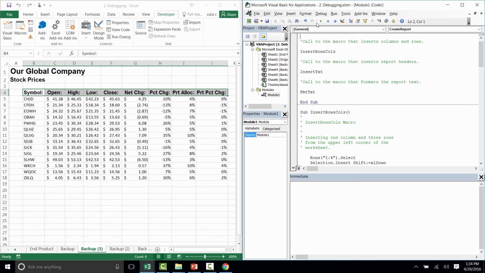If you haven't done so with me, go ahead and take the moment to pause the video, walk through this macro with the Step Into tool, and make sure that all of the bugs are fixed in your macro. Don't forget to continue to back up your file every single time before you test it. And when you've done that, go ahead and come back, and we'll move on.